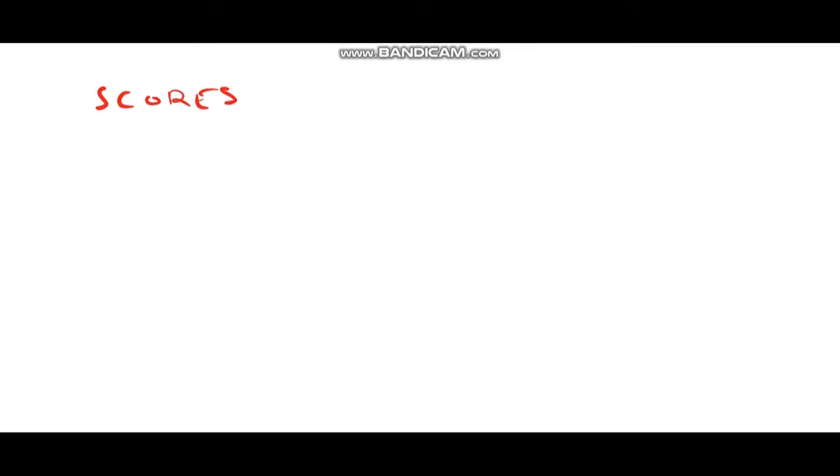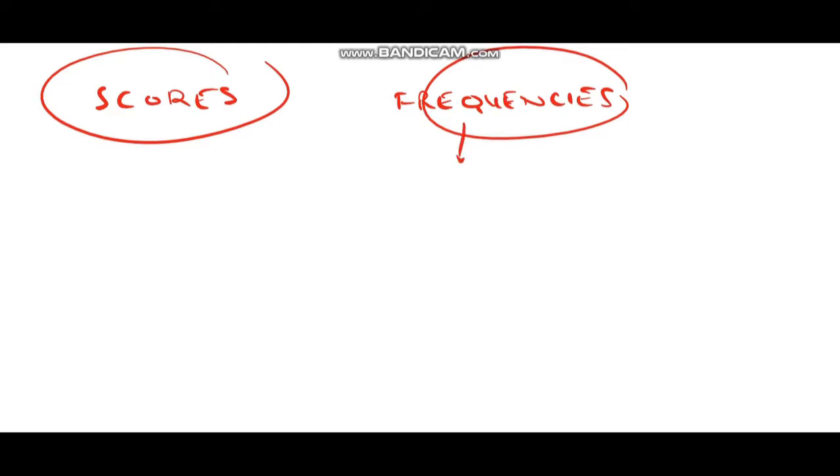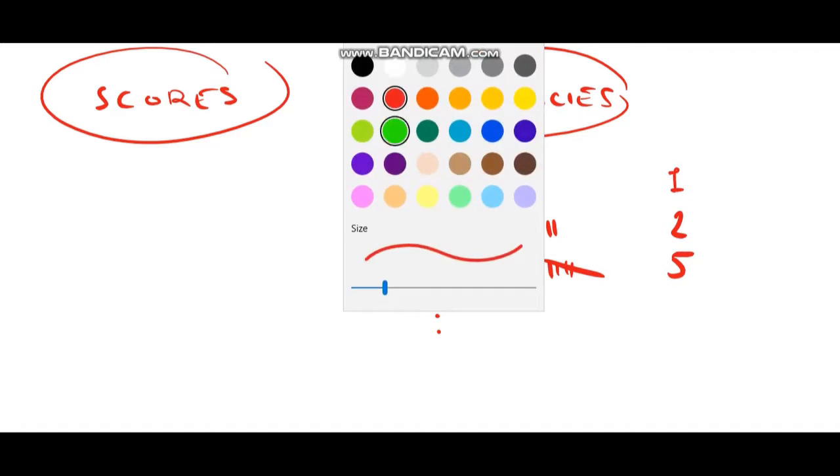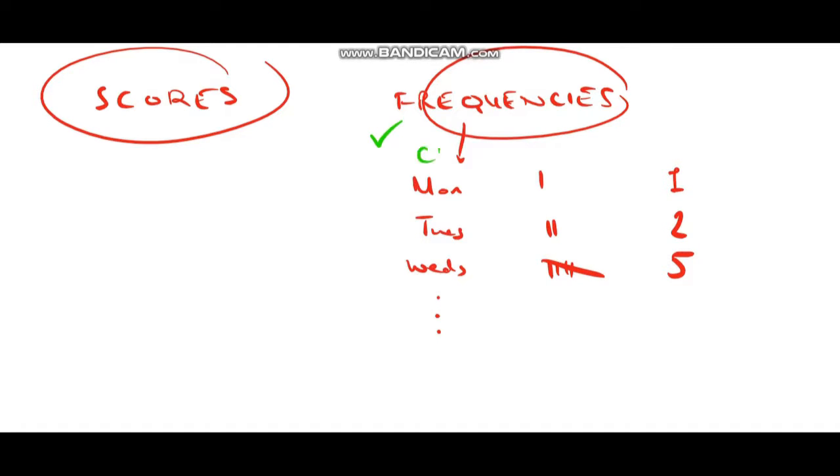I thought I'd use this profile video just to give a quick demonstration on how to choose a statistical test. You need to first decide whether you're looking at scores or frequencies. So in other words, if each participant has an individual score, or if you are just collecting data, for example, for days of the week. If that is the case, then you should use a chi-square.